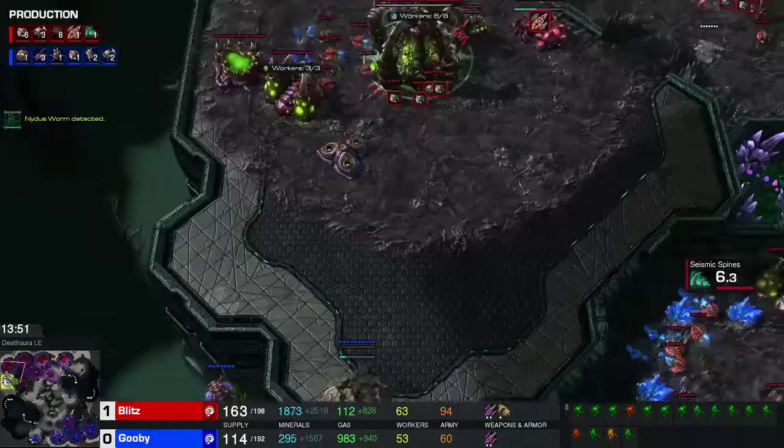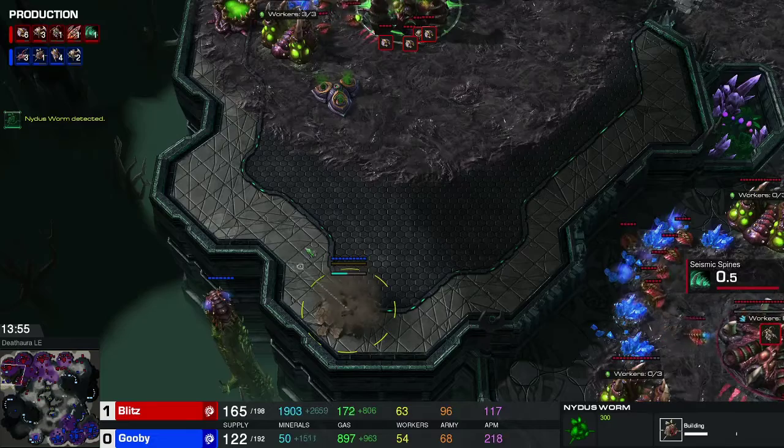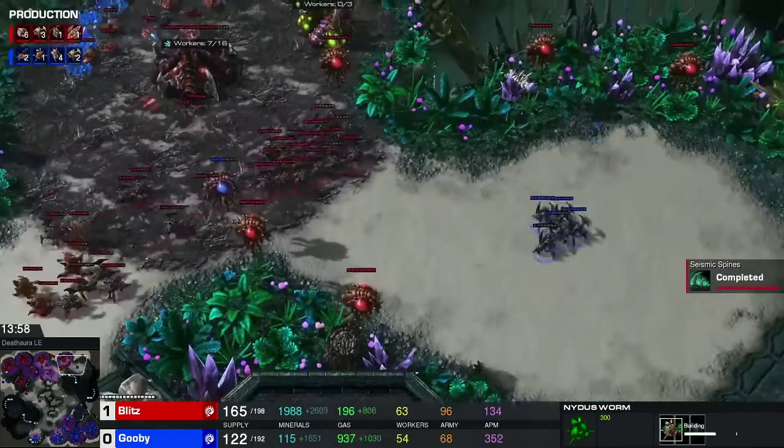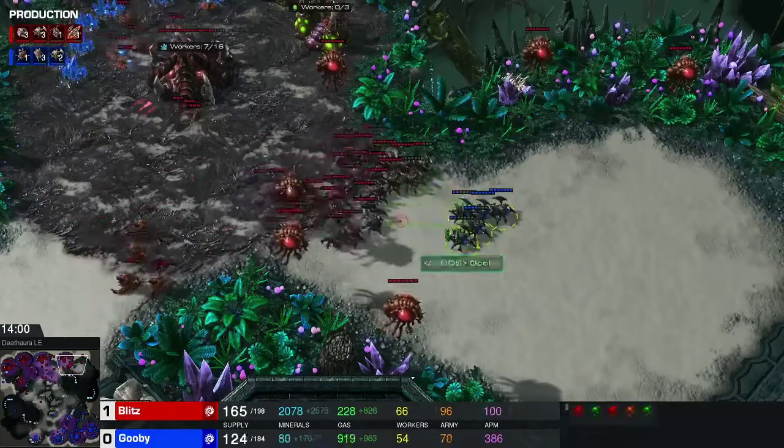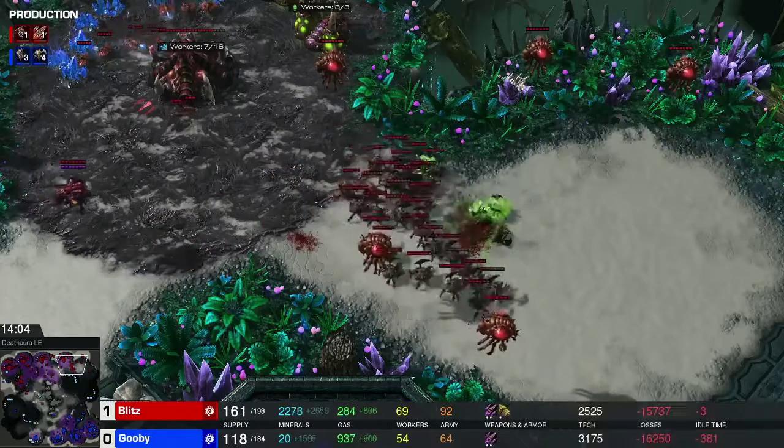Oh, but here we go. This is what I was looking for. That Night Swarm is from earlier. Gooby trying his hardest to get back into this match, trying to pull the army of Blitz out of position here. Just throwing away the roaches. He's trying to make room. He's trying to get room to breathe here.